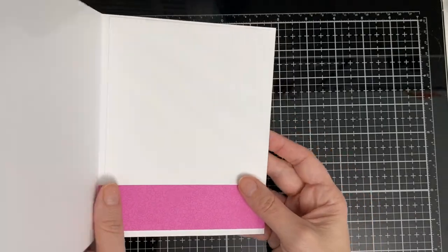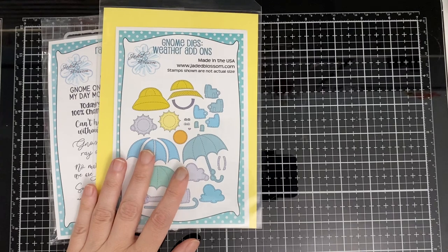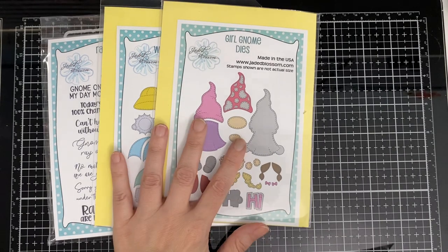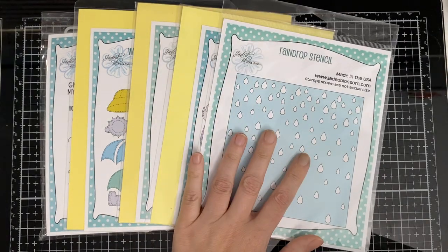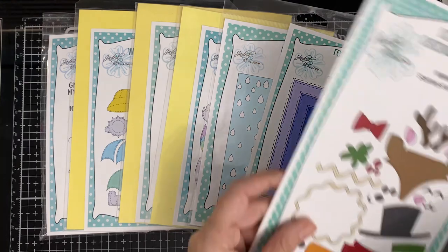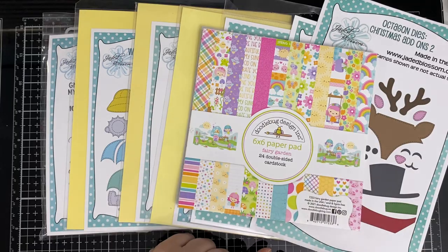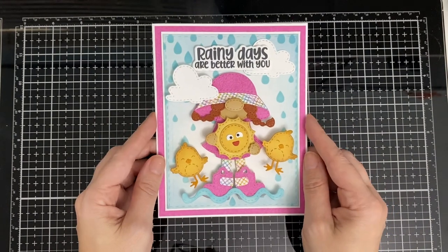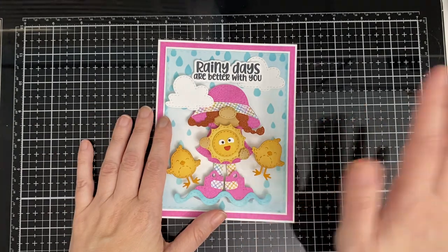There's my card - super fun! I'm going to show you again the products I used today. Like I said, the dies are in that same pocket. There's the girl gnome that I had forgotten to show at the beginning, my chickie, and that stencil which is already in the store - so if you're interested go check it out, and the paper from Doodlebug. Here's my card again, and I have two cards on my blog so I'll have a video for the second card on Wednesday. Bye!